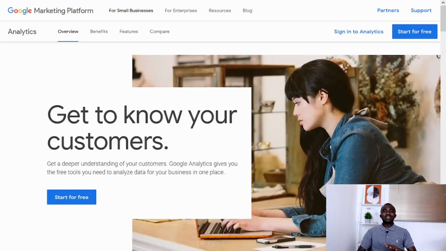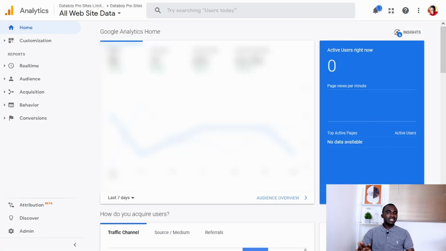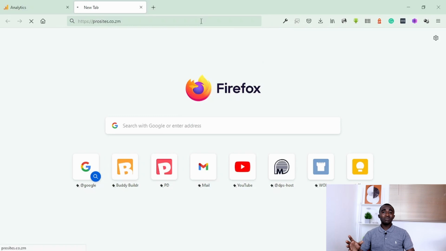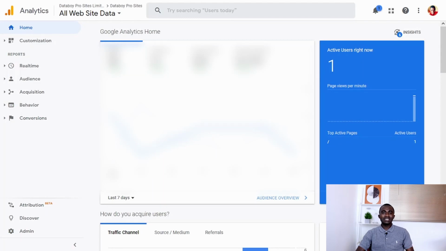The real-time report is by far the easiest way to check if Google Analytics is correctly installed. You can access this report by simply visiting the Google Analytics home screen. To get there, simply type analytics.google.com in your browser. Once there, you see a blue section to the right of your screen that shows the number of active users. Now, any number other than 0 is a good thing and means you are in business. If the number showing is 0, all you have to do is open your website in a new browser tab or window, wait a few seconds, come back to the report and see if the number has changed.